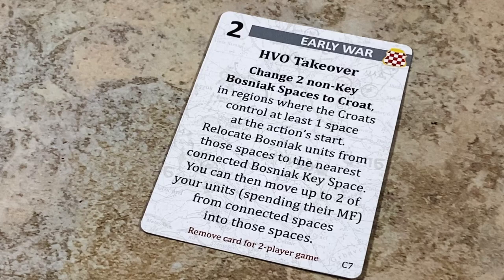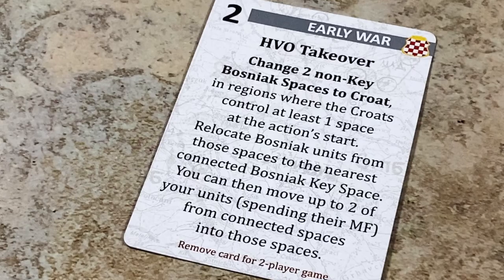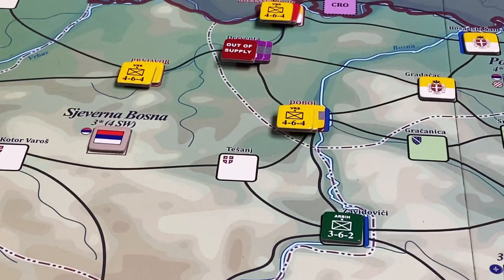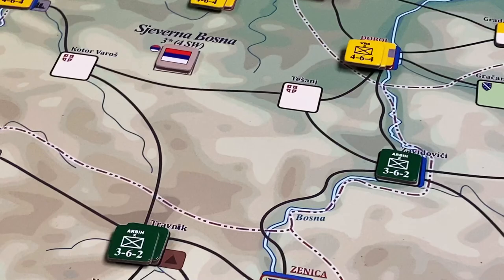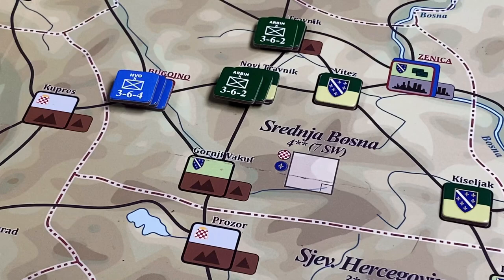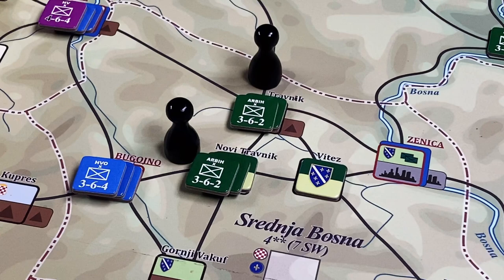And with this card, the Croatians change two non-key Bosniak spaces to Croat in regions where the Croats control at least one space at the start of the action. Bosnian units are also relocated. See Bosniak units in Savidovici, but that is Sjeverna Bosna, and there are no Croatian units in that region, so we cannot take any Bosniak spaces there. However, in Srednja Bosna, there is Croat presence at Bugojno. So the Croats select the non-key spaces of Travnik and Novi Travnik, both in Srednja Bosna.